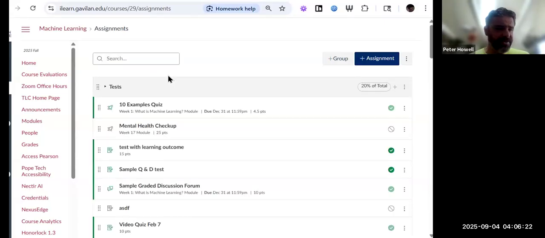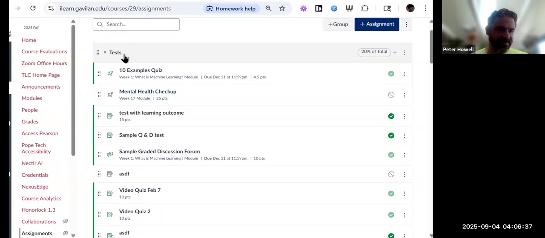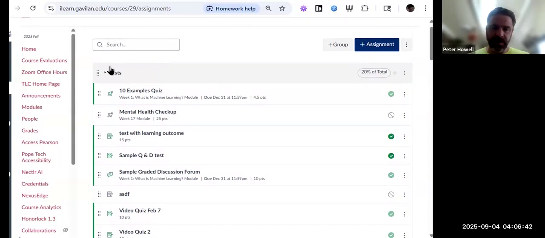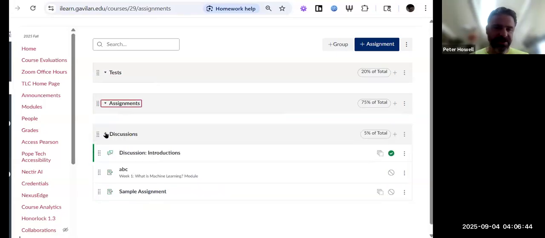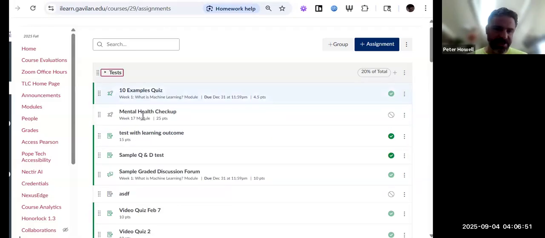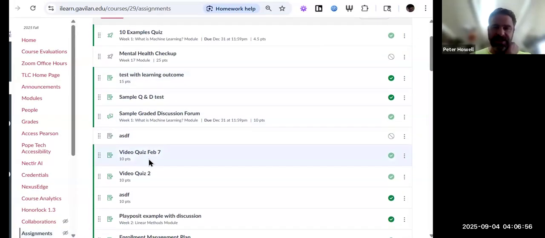That's useful to stay organized, and useful if you want to do the weighted categories, like weighted grading. Otherwise, it's completely unnecessary to even use these groups. You can put everything into one group. Nobody cares. But you can see it's the same interface as the modules page. Quizzes, discussions, external tools, and assignments all show up here.